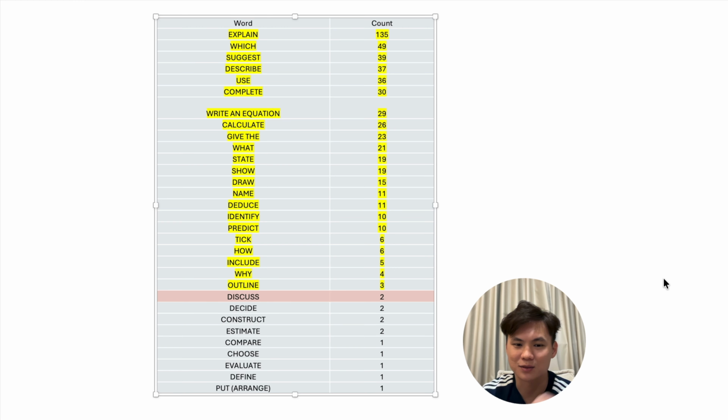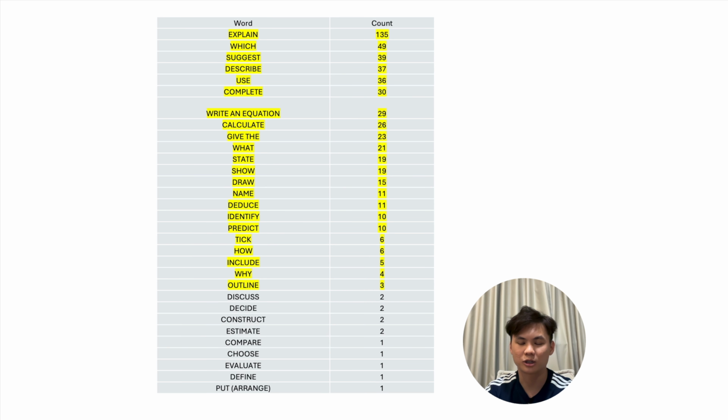So discuss is more of using your own knowledge to talk about and agree with or disagree with whether a certain phenomenon makes sense or not. Talking about discussion is like whatever is happening in the question, and whatever knowledge you have learned in your classes, you have to use that to challenge and match whether knowledge agrees or not.